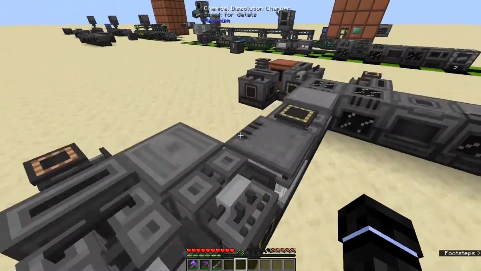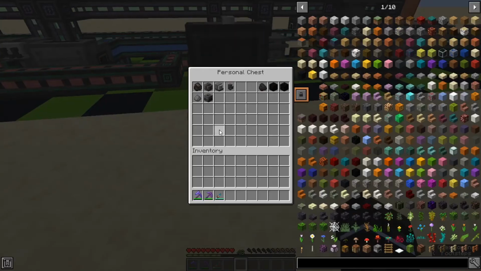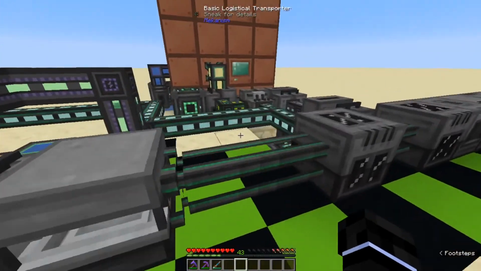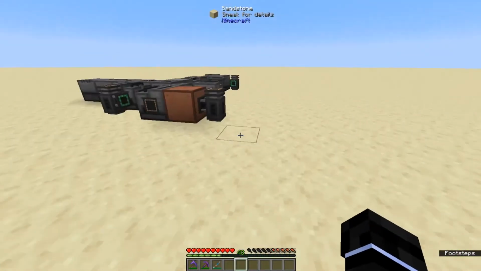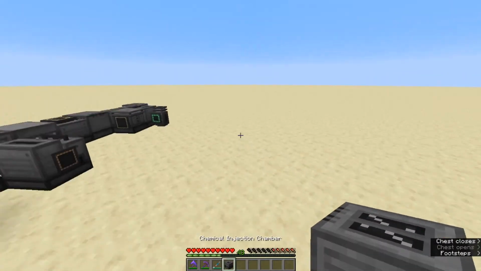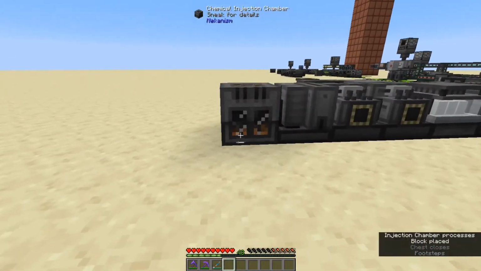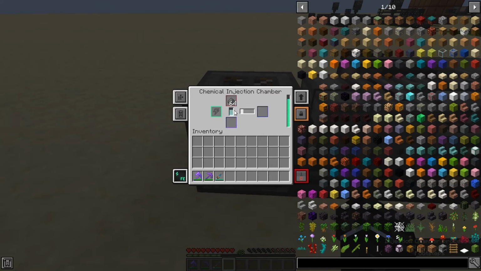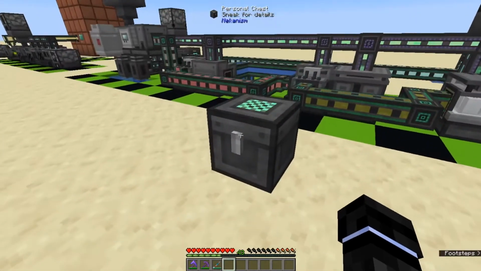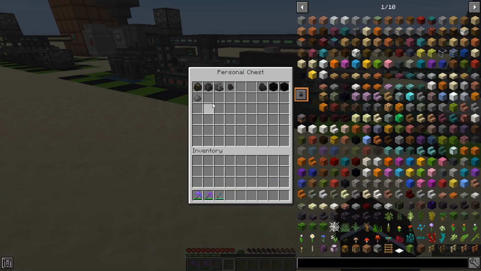And then for the setups for the sulfur, the gunpowder one, it's just one machine. You are already making the hydrogen chloride or whatever it's called. Yeah, hydrogen chloride. So you can just pump it over into the chemical injection chamber with your gunpowder. But that requires you to have a consistent gunpowder setup, you know, a creeper farm or whatever modded thing you got maybe.